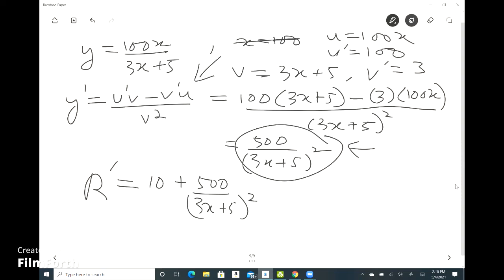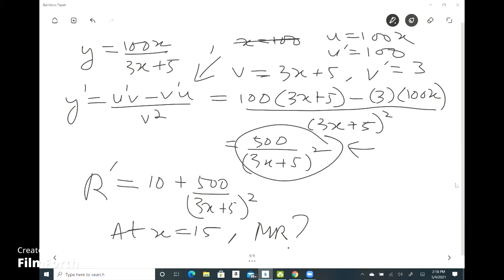So you see here, you are organizing your solution nicely, rather than you do everything right away on the revenue function, it can become quite messy. So you got that. And then what do you want to do for the next part? Well, the next part, what is the marginal revenue at x equal to 15? So at x equal to 15, what is the marginal revenue?